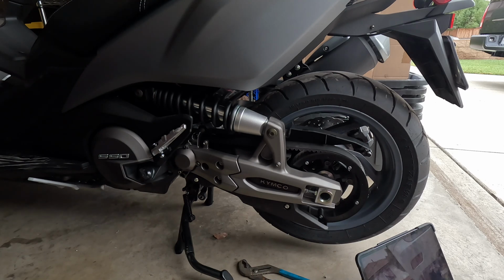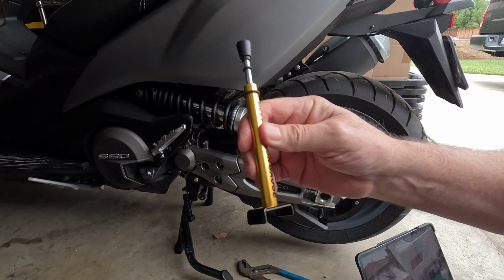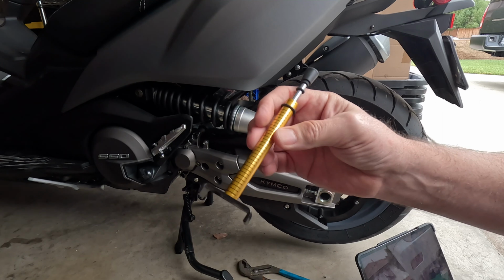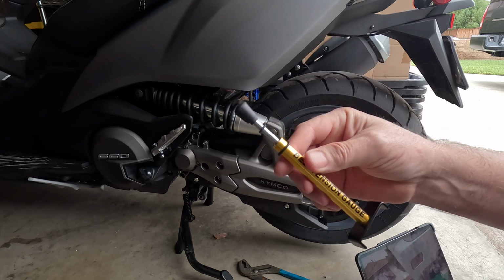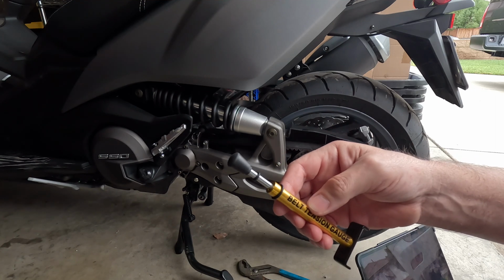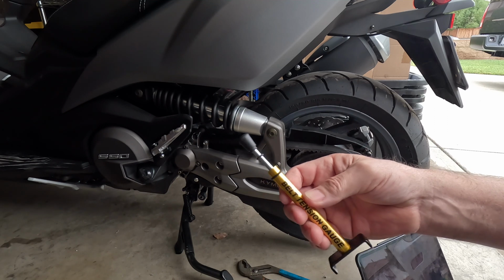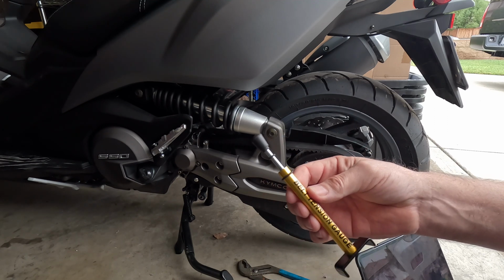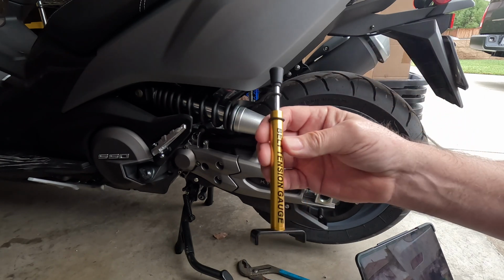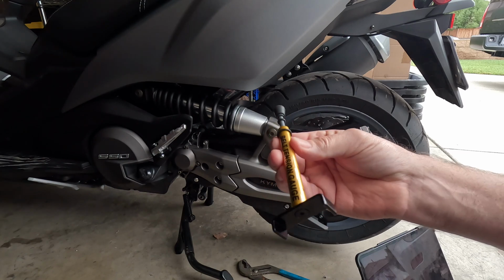Just a reminder, this is not exactly precision. It's a spring in here. Depending on manufacturing, it could be different. So definitely, if you're going to use any of these methods, make your own reference before you change out the belt or change your rear tire. And then maybe you can use my references on top of that. But this spring is not going to be accurate. But if I reuse this, in my situation, it should be fairly accurate, I would think.